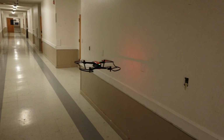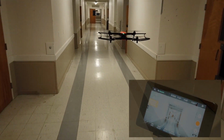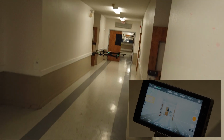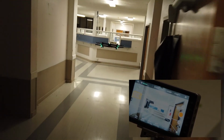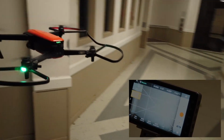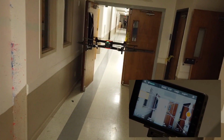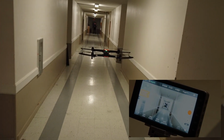Let's run down the hallway at a pretty good clip, and I'll chase it down. Let's see if we can do it. He's moving pretty good. Wow. Woo! Alright, he's turning around. You see Jack's still down at the hallway. He's flying FPV, by the way. You probably see him down there staring at his screen. Oh, bump the door, no problem.